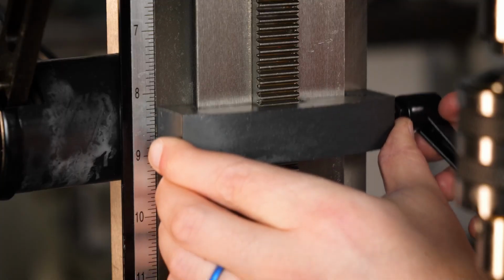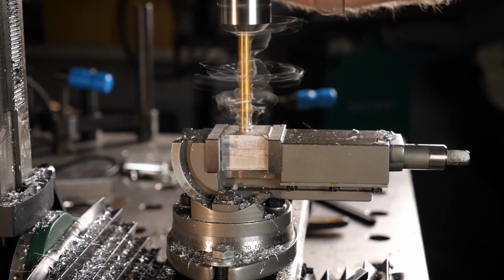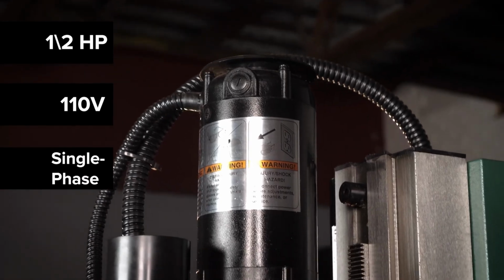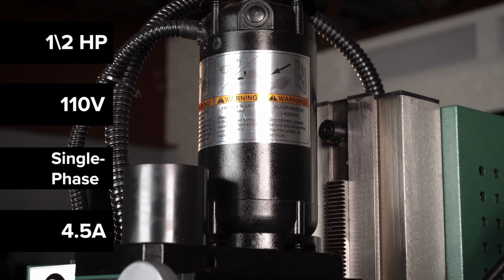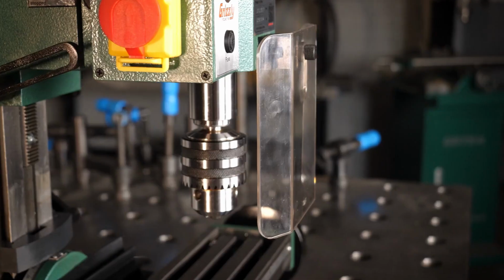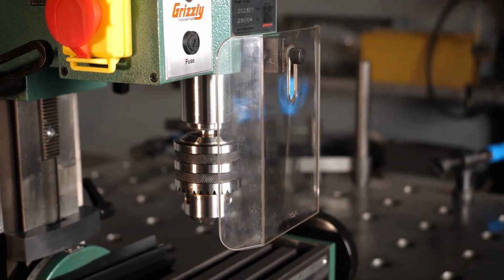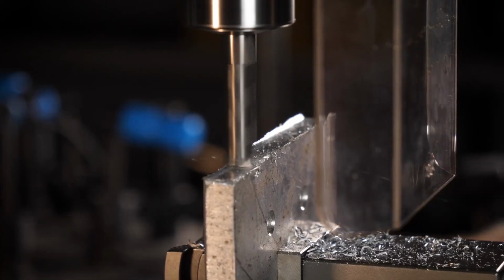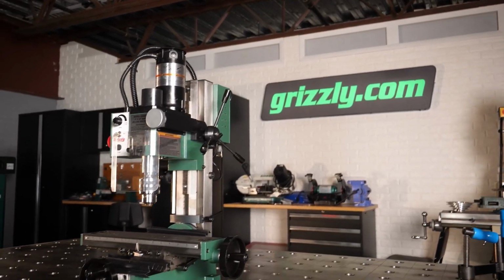The variable speed control, with ranges of 0 to 1100 and 0 to 2500 RPM, caters to different materials and tasks. Built with a cast-iron headstock and base, it ensures stability and reduced vibration. Despite its compactness, it's limited in table size and travel, and might not be sufficient for heavy-duty metalworking projects.